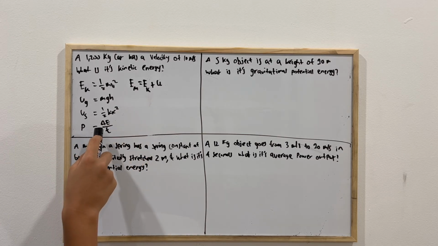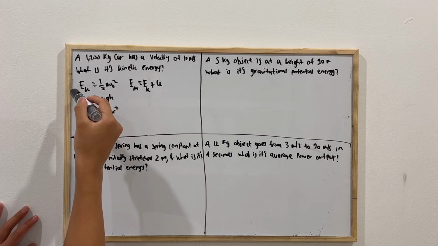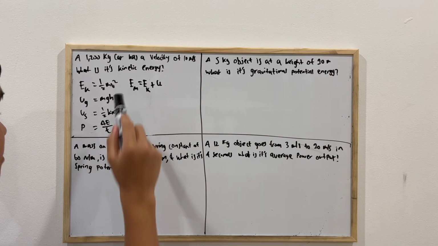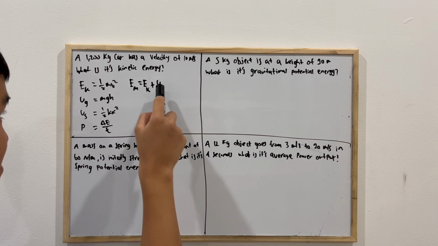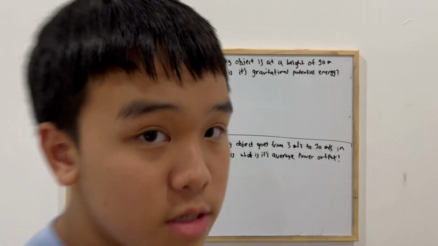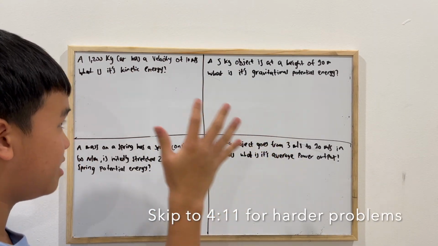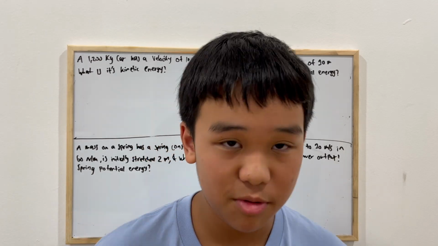Power is going to equal change in energy, so this can be kinetic energy, can be potential energy, whatever, over time in seconds. So finally, our mechanical energy is going to be kinetic energy plus any potential energy that is involved in the system. So I'm going to split this video into two parts. First, these really simple questions that just require 1 or 2 steps. After this, we're going to go on to the multiple choice questions.